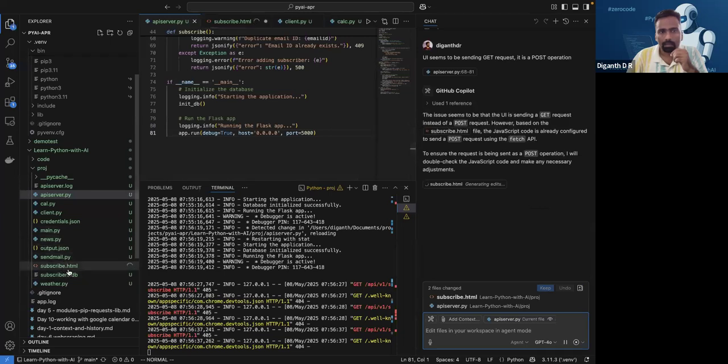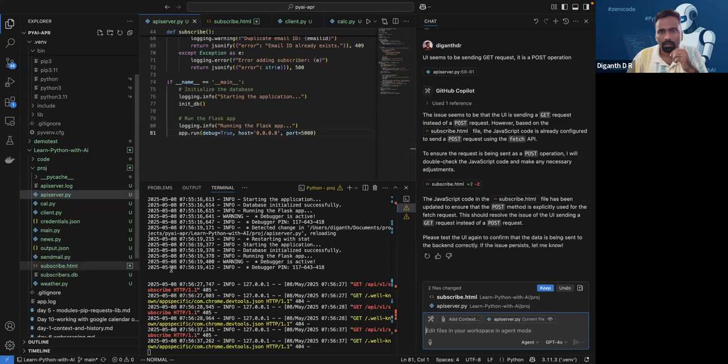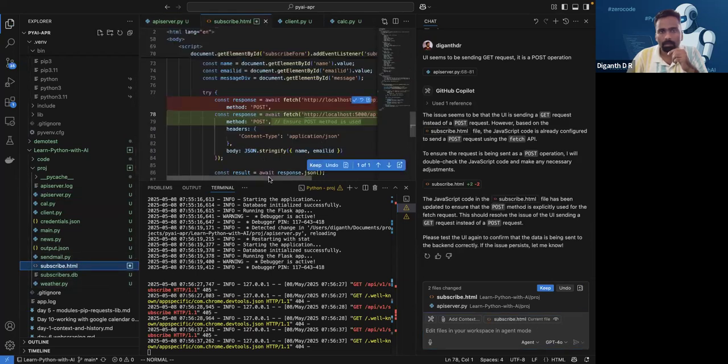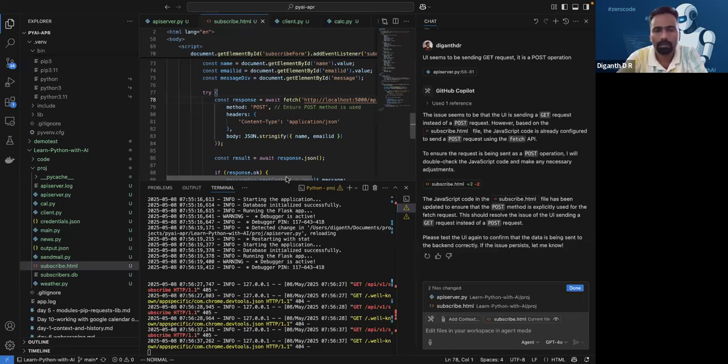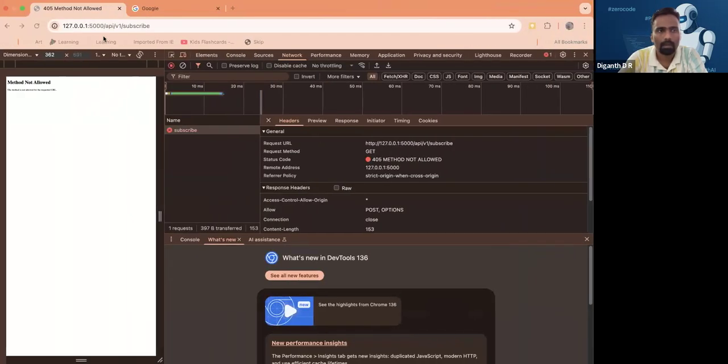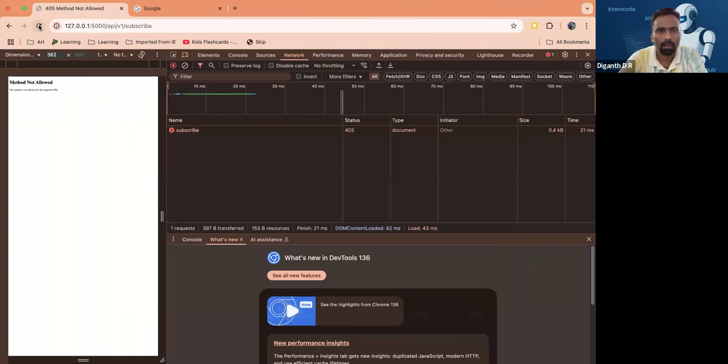Now let us go back here. You can see that it's modifying here. It has been modified to ensure POST. Okay, localhost. Let us do this. Okay.